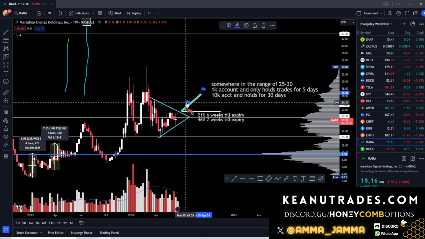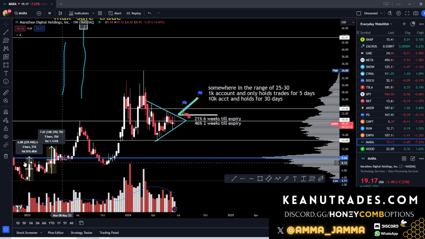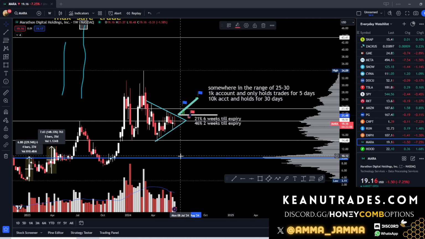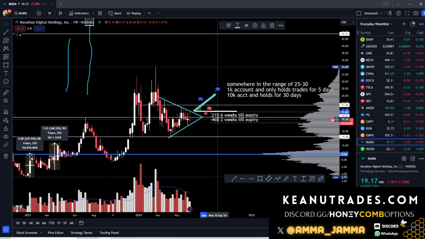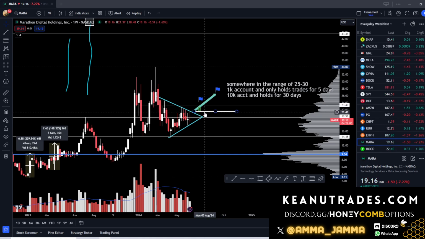I'm going to give always a range unless there's only like one strike that really makes sense. That's the only time I'll ever not give that full range. All right. So this part right here, where's my stop loss? That's the part. Let's get into that, because that's really the most important part.